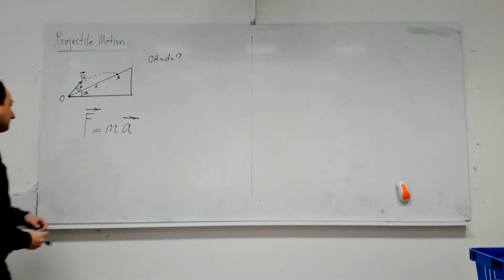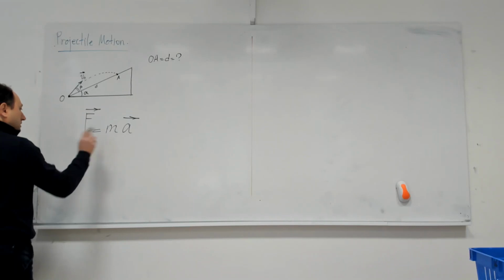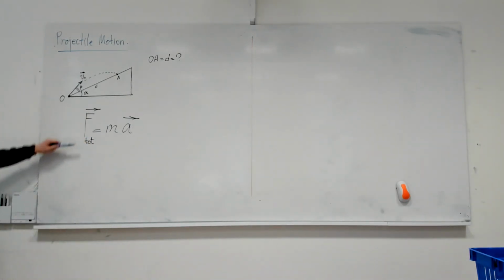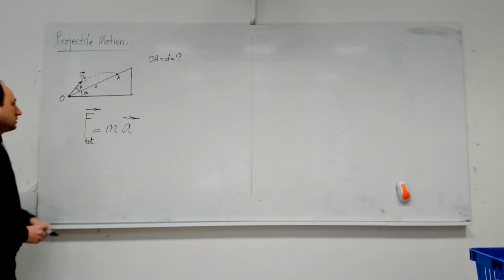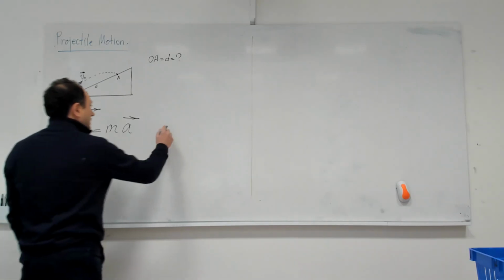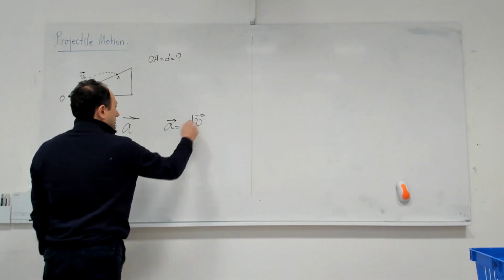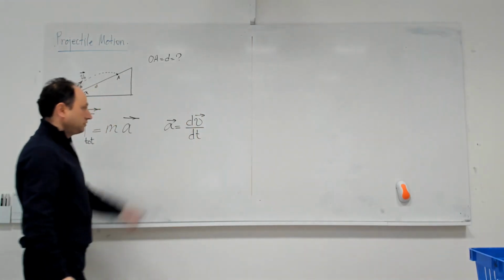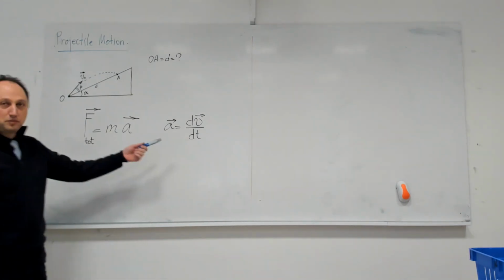And then, so this is the total force. If you want, I can write this here. So this is the vector sum of all forces acting on my particle, yes? And then this is the acceleration. And of course, what is the acceleration? Acceleration is the derivative of velocity over time. This means the derivative with respect to time. So that's the Leibniz notation. Usually in physics, people use the Leibniz notation more.